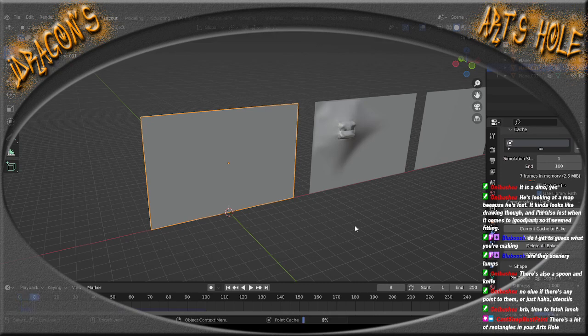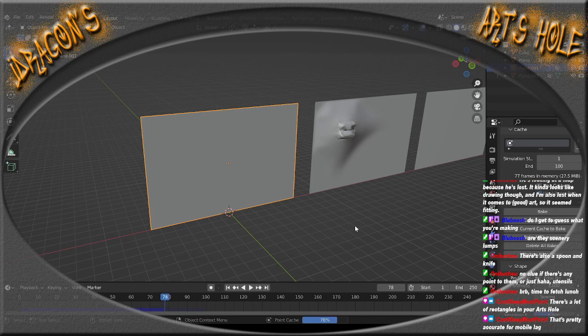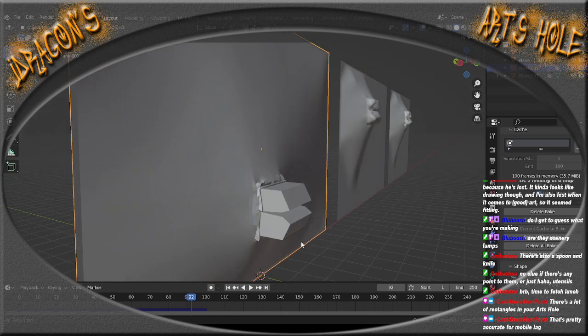We've currently successfully done one theory. Now we're baking up a new theory, which hopefully will work. It's difficult to know for certain, but it seems to be working so far, which is surprising. So we'll just give this a little bake. I don't really need all 100 frames, truth be told, but still. That's pretty accurate for mobile lag, of course. And now bonk! Excellent. It bonked well.